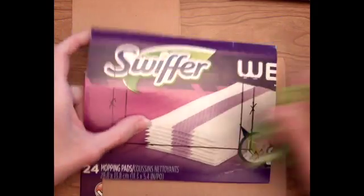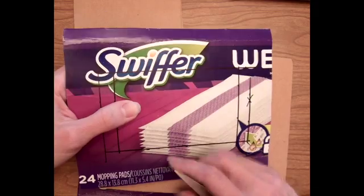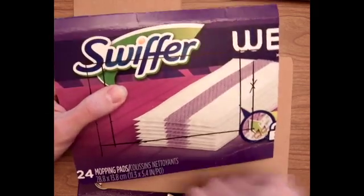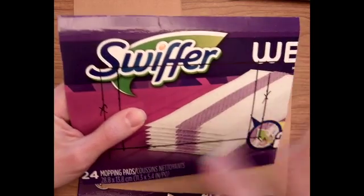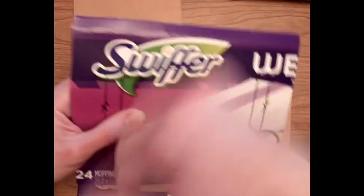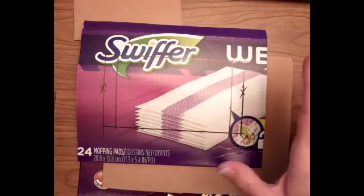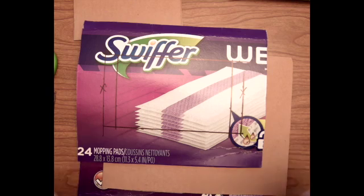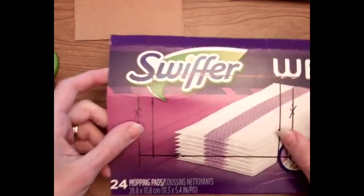So if you have sharp scissors where you could poke a hole through it and then just kind of cut along it, or if you don't have sharp scissors, maybe you could ask mom or dad to just punch a hole with a knife real quick and then you can cut your space. You guys are middle schoolers, so I don't know what you typically are allowed to use at home. If you're allowed to do that, go for it. But if you are unsure or have not done so, be sure you're asking your parents that it's okay that you're using knives and stuff.